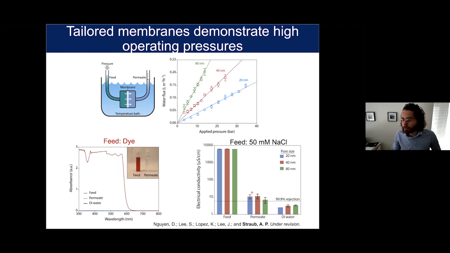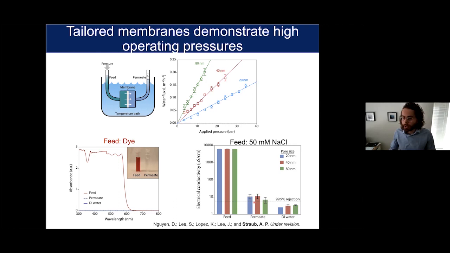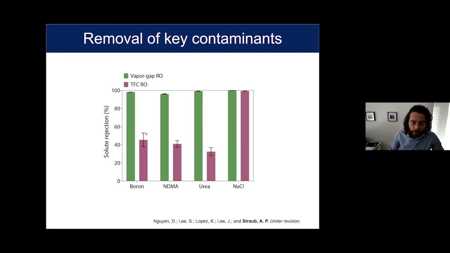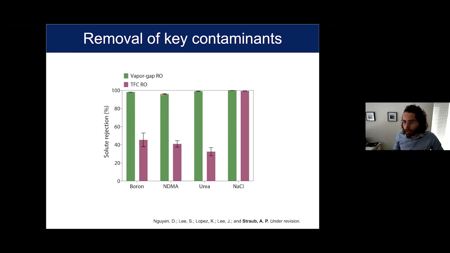We went on to test the practical advantages I talked about at the start. We did solute rejection tests for a few key contaminants: boron, which is in seawater and bad for agriculture; NDMA, a common pollutant more prevalent for water reuse; and urea, which is of interest for reusing urine for space applications or different waste streams. All these contaminants are poorly rejected by TFC RO membranes — below 50% rejection, which isn't great. For the vapor gap membranes, we saw higher than 95% removal, most cases around 98 or 99% removal. NDMA was a bit lower because it's slightly volatile, so it goes across the membrane a little bit. Really, really high selectivity with these membranes.